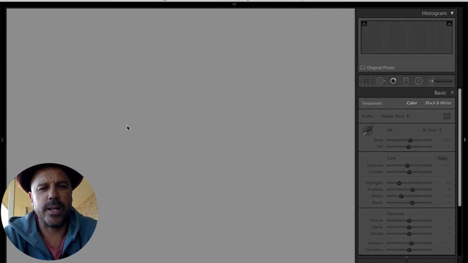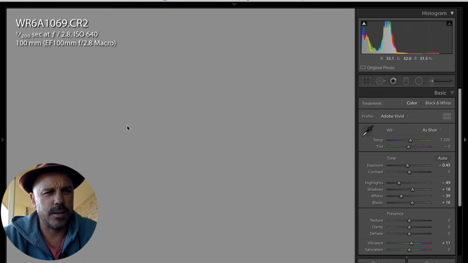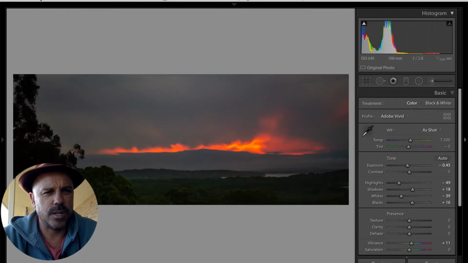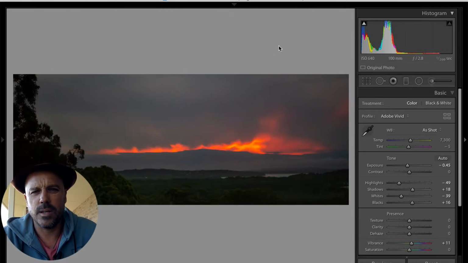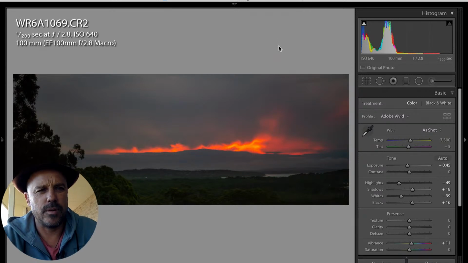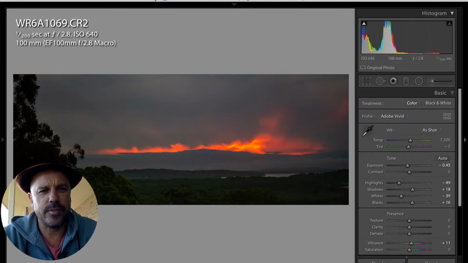We'll see if Lightroom can handle developing this image. Okay, so let's have a look here. Back to their info. Okay, great. So on the top left, you can see how I photographed this image. I photographed it with my 100mm macro lens. It's probably because I had the lens on my camera at the time, and I'm shooting with Brent's rule.